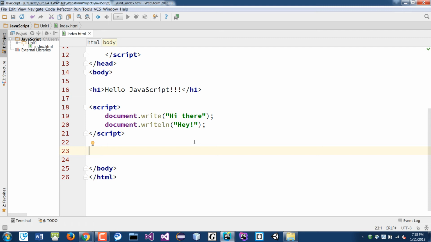It'll write whatever you have in there and give a character return on the line. Yeah, that's what you expect, right? Because that's the difference between write and write line. That's the same use as in Java. You have a write and a write line too, right? Or print line.